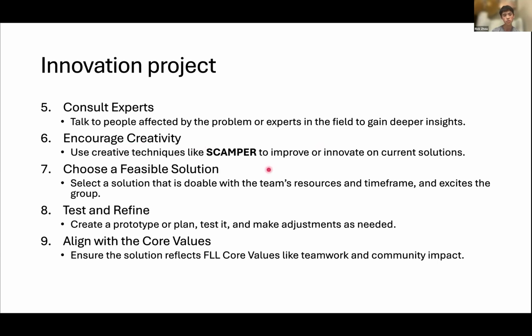After that, you should choose a feasible solution. You should select one that is doable with the team's resources and time frame and excites the group. After that, you should test and refine this innovation project. Usually, you should create a prototype or plan, then test it and make adjustments as needed, right? So we want something physical or something actually tangible to represent your innovation project instead of just a concept.